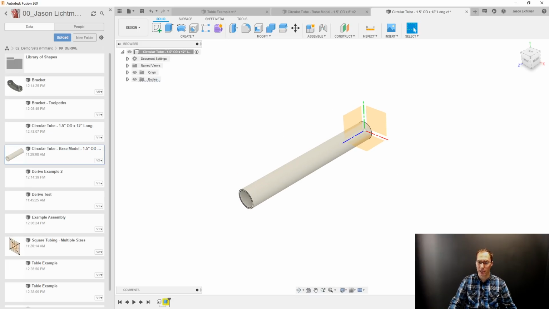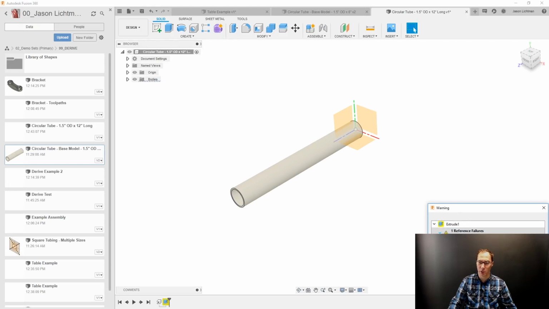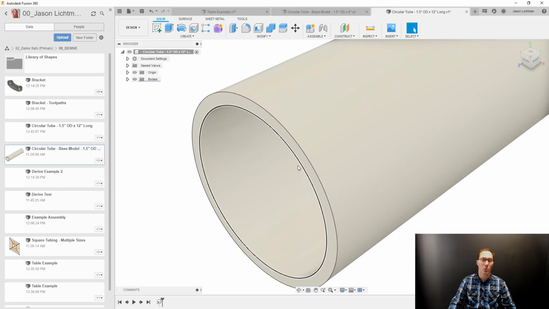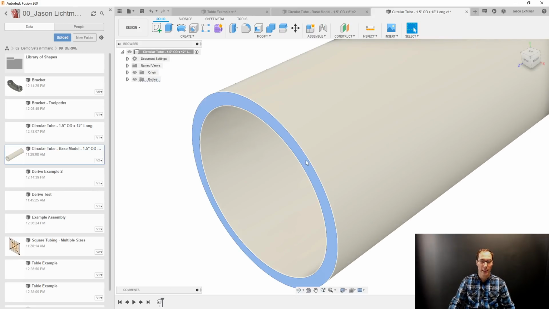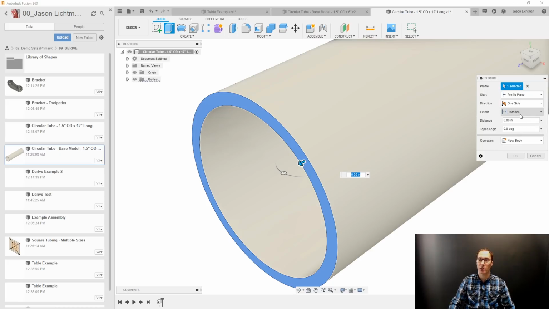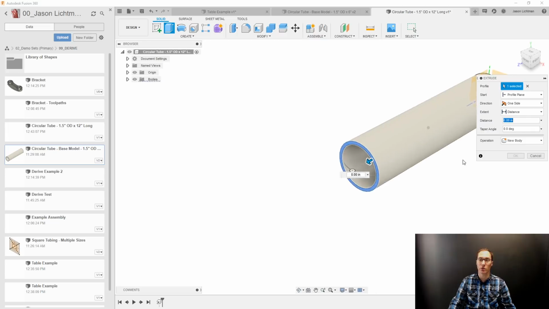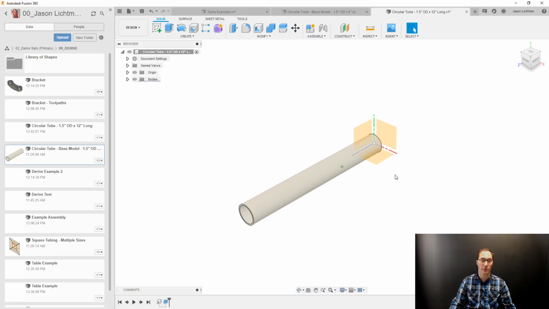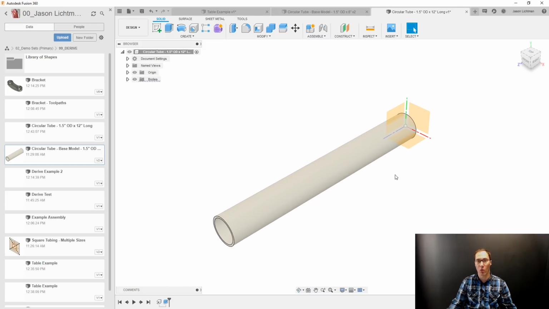And it does say that I have a little bit of a warning. I'm not exactly sure why that is. Let's go and fix that. Let's go and try that from scratch one more time. So we're going to go and select this surface, hit E for extrude. I'm going to go and say, let's re-anchor. And we're going to re-anchor using that very back surface. And we're going to go and type this in as 12 and hit enter. There we go. That's what I was expecting earlier. And no warnings this time. And I have the length of 12.